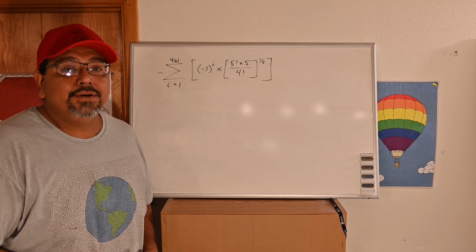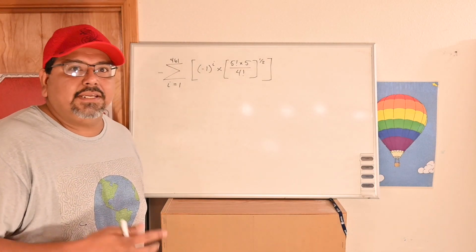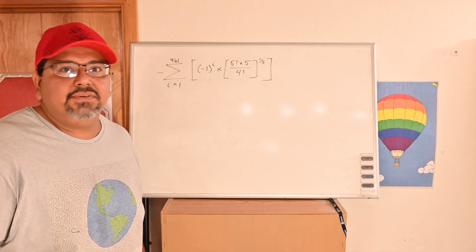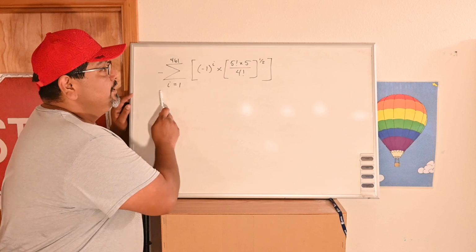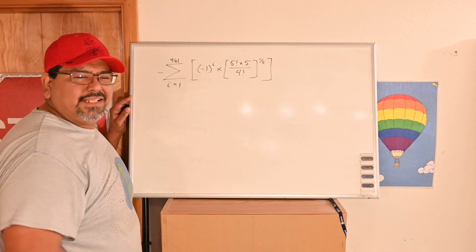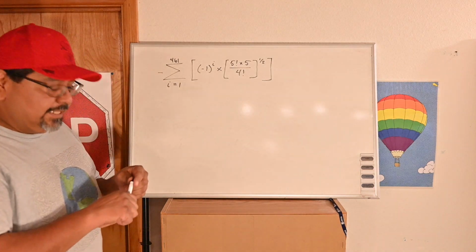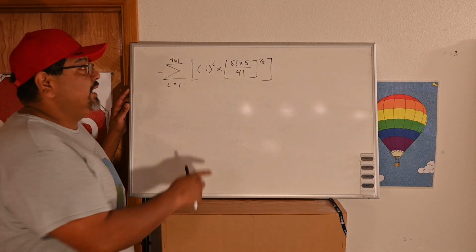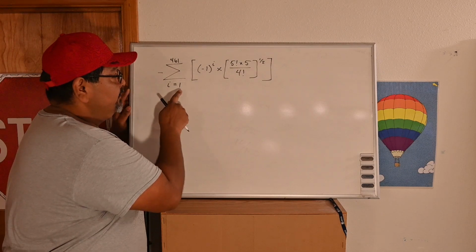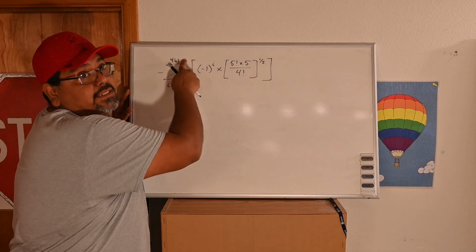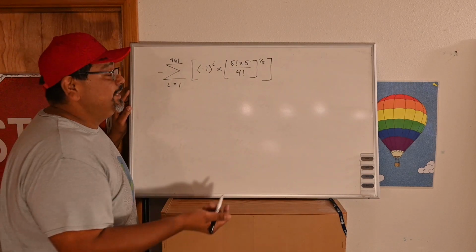All right, so this is what I saw once on a Facebook post talking about, figure this out, we'll give you whatever. I think it was some fast food restaurant. But I saw this and I thought, that looks hard, but it's not necessarily hard. So let's break it down and figure out what we're actually going to do here. What I just mentioned is this is a summation sign. So we know we're going from 1 to 461. Sounds like a lot, but trust me, it breaks down to a lot easier than that.